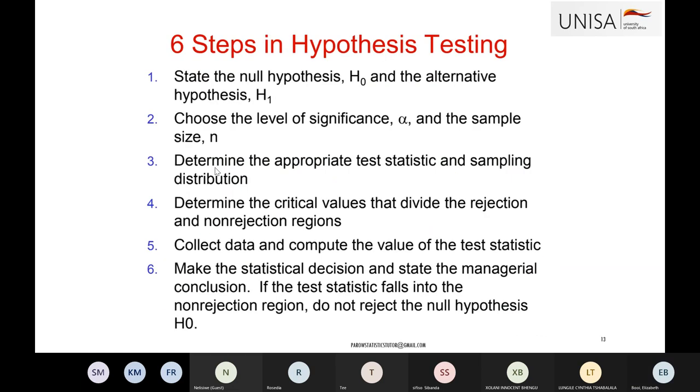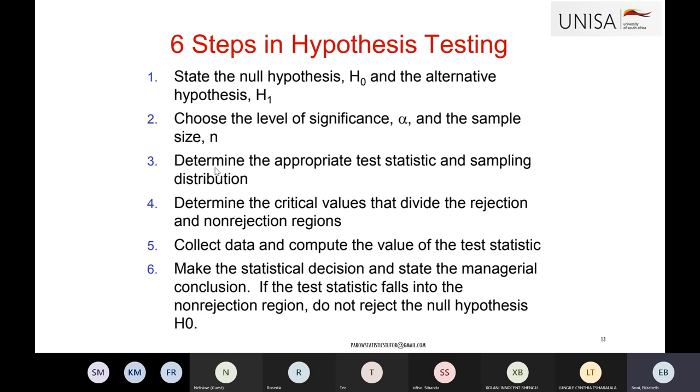Okay. Then we also learned that there are six steps of hypothesis testing. The first step, you need to state the null hypothesis and alternative hypothesis. Step number two, you need to state what you are given in terms of your n, your alpha, your standard deviation, whatever things are given to you in the statement. In step number two, you also need to state what you are given in relation to your sigma, because step number three will tell you whether the population standard deviation is given or not given.